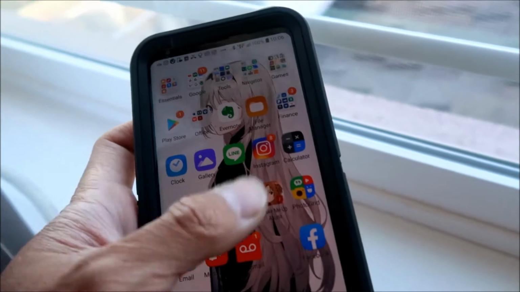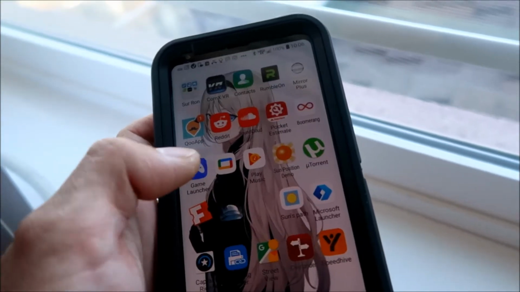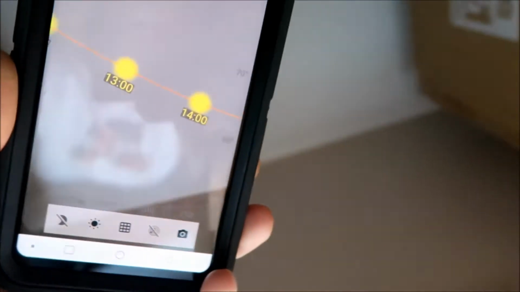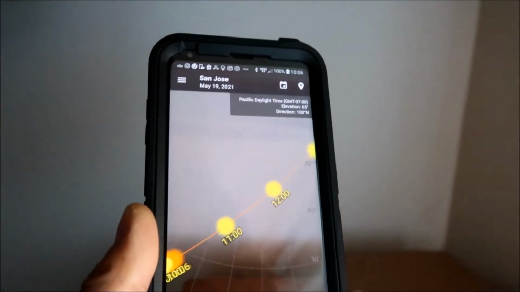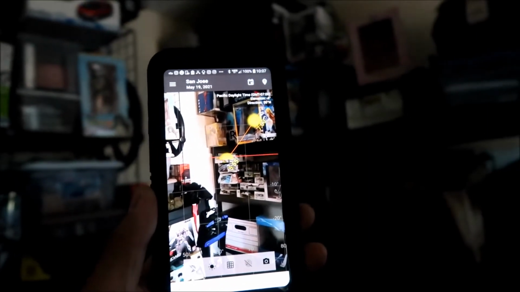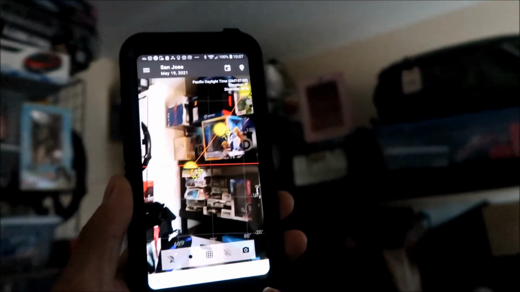I've got this app that I downloaded the other day, Sun Position Demo. With this, I could use augmented reality to figure out where the sun will go. If I look up here, there's the sun right there. That's the path of the sun. If we look over here, at 5 o'clock the sun comes up. It's sunrise, and then it starts to continue this way.